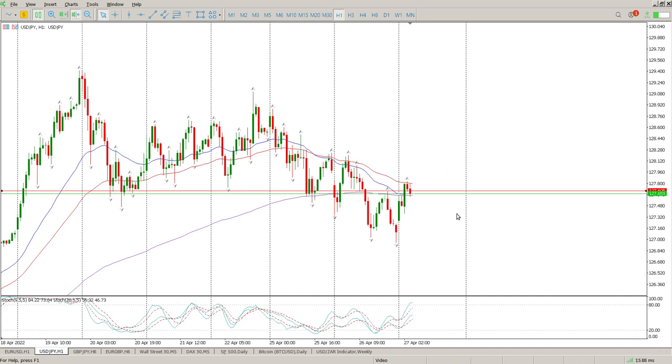So that's kind of the view I've got. I suspect we're probably going to pull back and come and close the gap first, and that should give us a higher low on the hour, and then we'll be looking for a move from there as well. So one of two things: either a gap trade there, and let's just do this on the 15 minute.